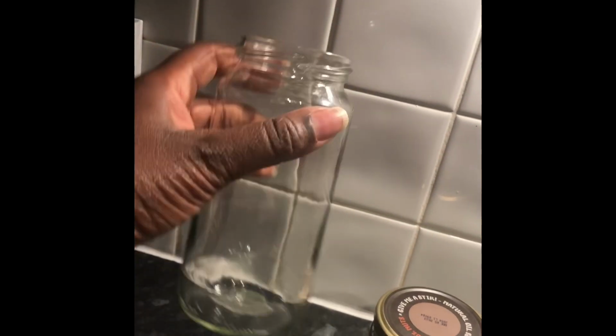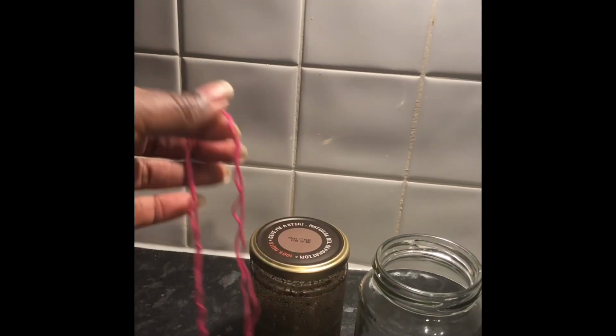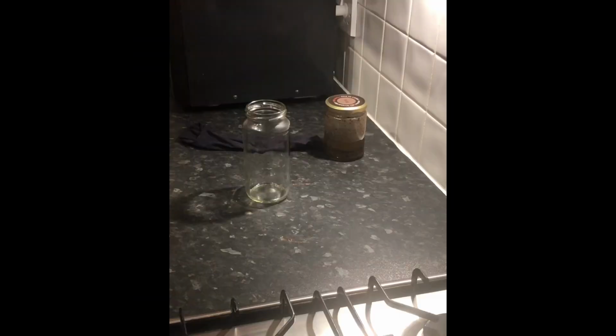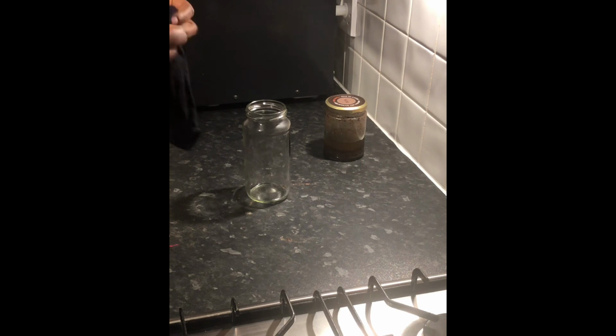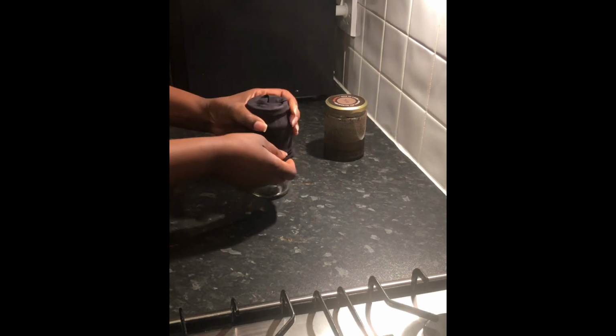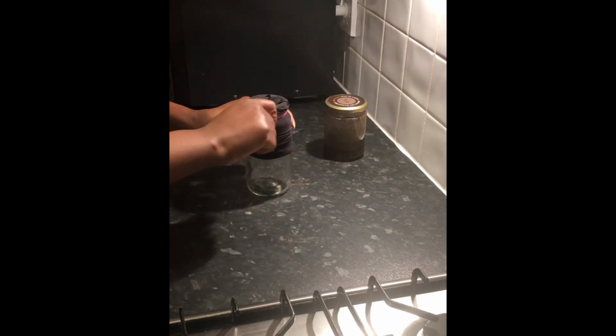I'm just using the end of a pair of tights. And I'm just going to show you how I strain the oils without having to squeeze and get my hands all covered in oil, because I don't like that at all. And I think it's actually wasteful, because then a lot of the oil just goes onto your hand. So I'm just going to put the tights inside the jar. So a tall jar is ideal.